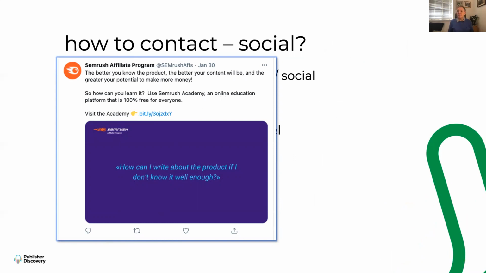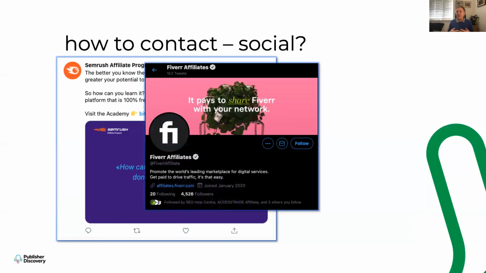So vary your approaches. You can see here SEMrush use this to reach out to potential affiliates and to their current affiliates. And they talk in terms of having the SEMrush Academy to teach people about their product. So that can be really, really useful. Understanding the product more deeply. So actually engage with your affiliates in much deeper ways. Here's a new coupon code, which is all useful for most advertisers.